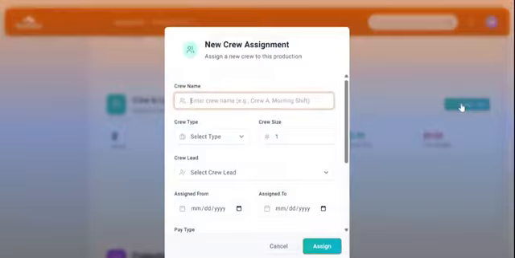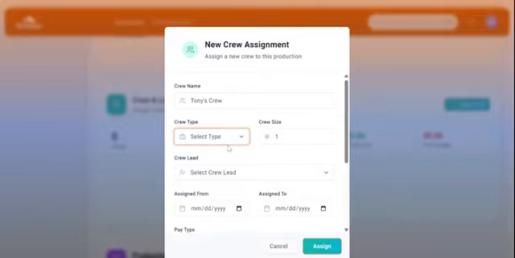You go on here, you hit assign crew, and you get to assign a crew name. Tony's crew. Right? Now, is this an install, a repair, or a subcontractor? Right? This is one of our subcontractors. Okay, because you have your install crews, you have your subcontractors, and you have your repair guy. Okay, this is our subcontractor. How many? Tony's crew got how many guys? 7. Crew lead. Who's the crew lead? Well, it's Tony, right? Add Tony in here.